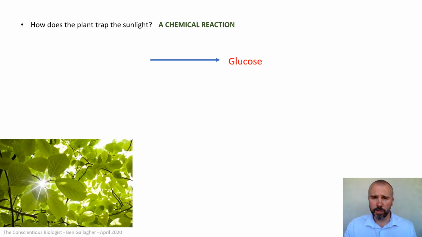So photosynthesis is essentially a chemical reaction to create this glucose molecule that's going to trap the sunlight energy. So when sunlight comes down towards the plant, it needs to create this trap, this box that's going to hold the glucose. But that's not an easy reaction to do. So it needs a chemical catalyst. A catalyst is something that makes a reaction happen more easily. It lowers the activation energy.